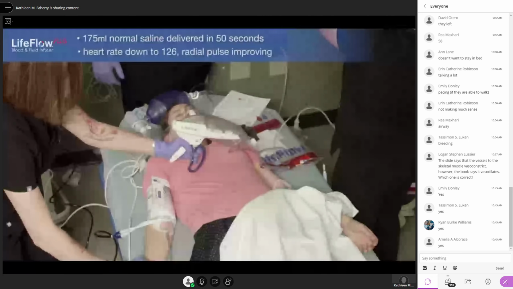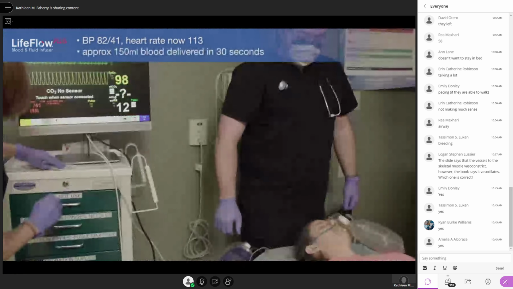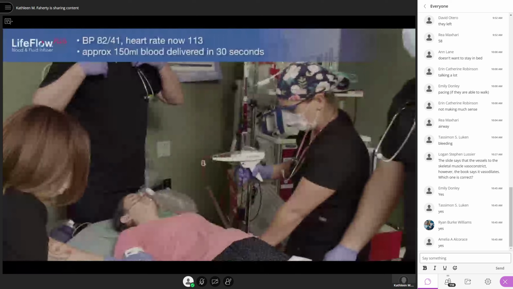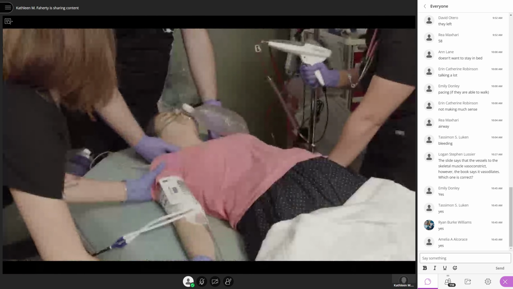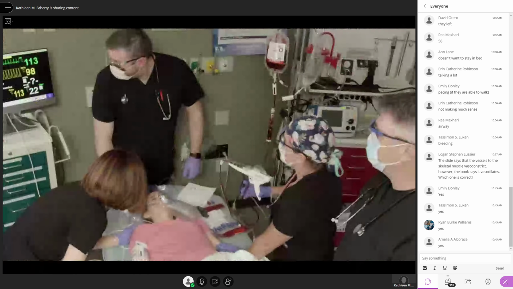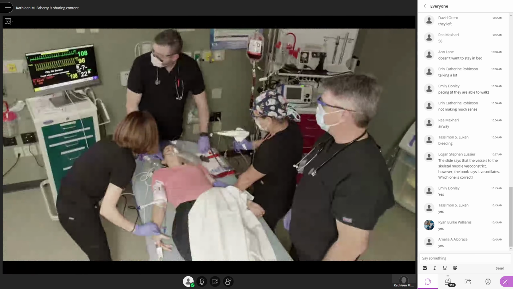Pressure cycling. 82 over 41. Our airway's still good, Greg. We still have good stats. And heart rate is 113. Got about 150 at the front end. That's good. Yep. All right, our cap refill is still 4 seconds. Kristen, can you hear me? Is the second unit on the way? Kristen, you're in the emergency department. We're taking good care of you. Yeah, second unit's been ordered. Great. So do we have any labs back yet? Let me go check for you. Greg, please keep an eye on that airway. If we need to assist her, let me know, all right?